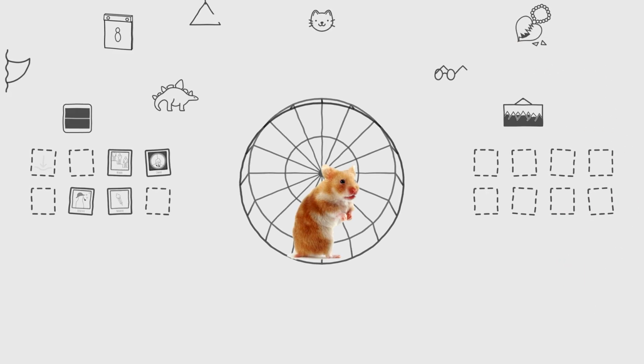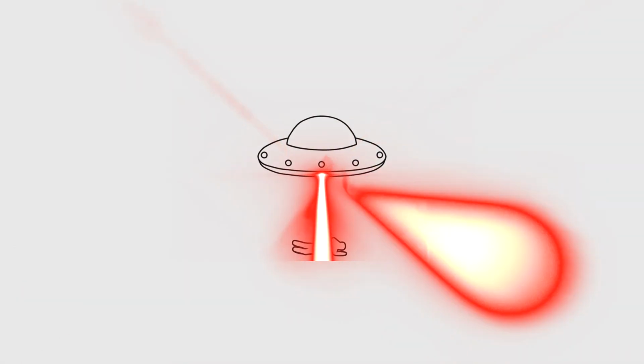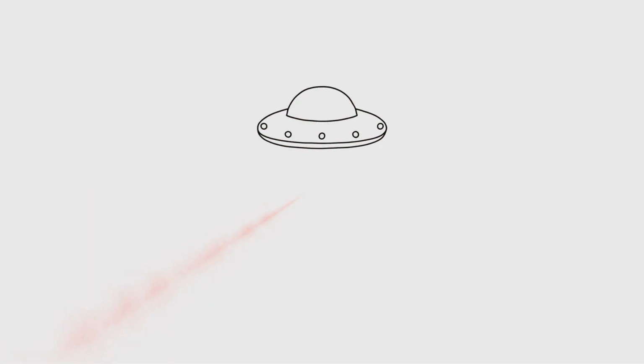human hamster. No way, man. I'm not going to run. I'm just going to lay down. You can't make me do this. What the heck?